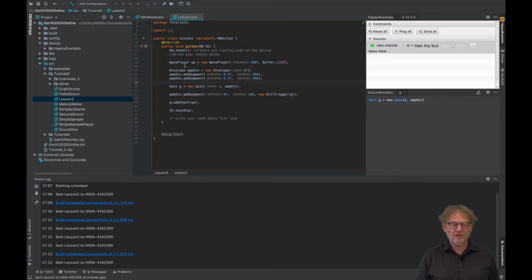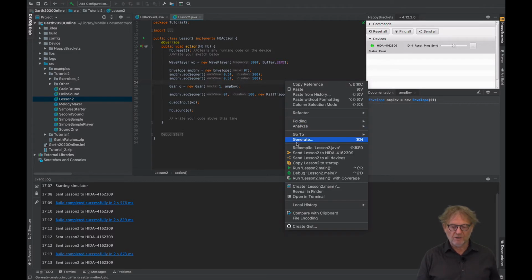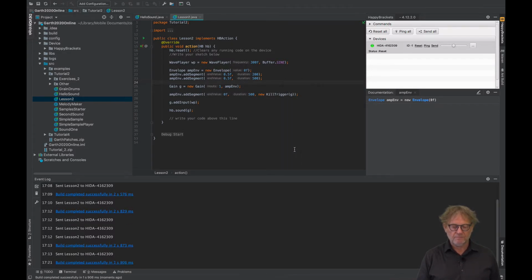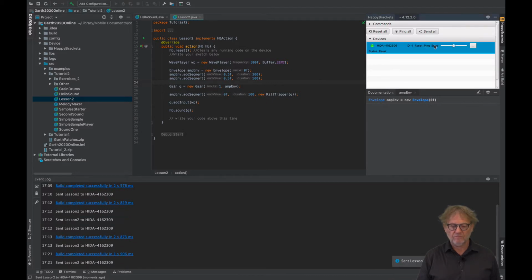Now what this means is that this algorithm is going to run only until it gets to the end of this fade out, and then the algorithm is going to be killed. So let's try that. We'll recompile it and send that. And you can hear that sound faded up, faded down, and you can't see this, but in fact the algorithm has now been removed and garbage collected. So we can keep sending them here, as many as we like, and it will actually play them and then kill the algorithm when it's complete.